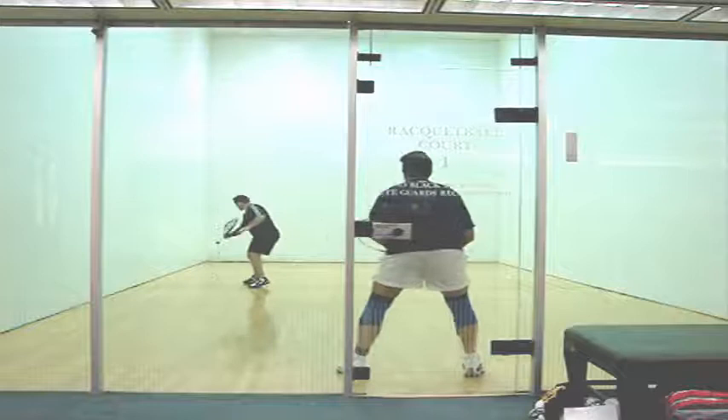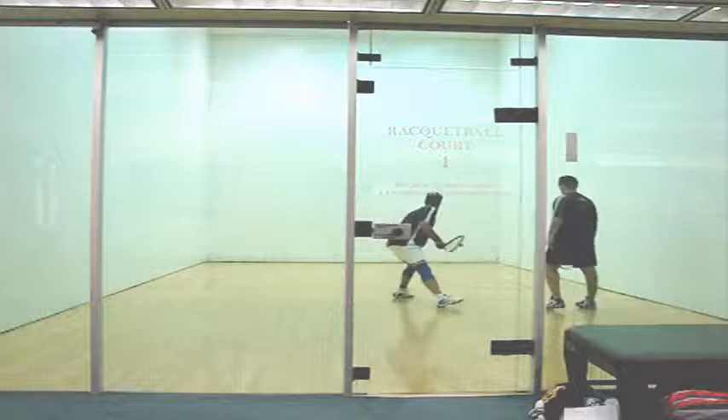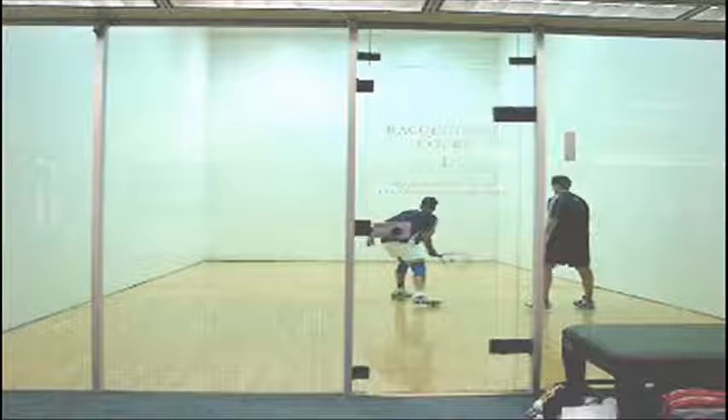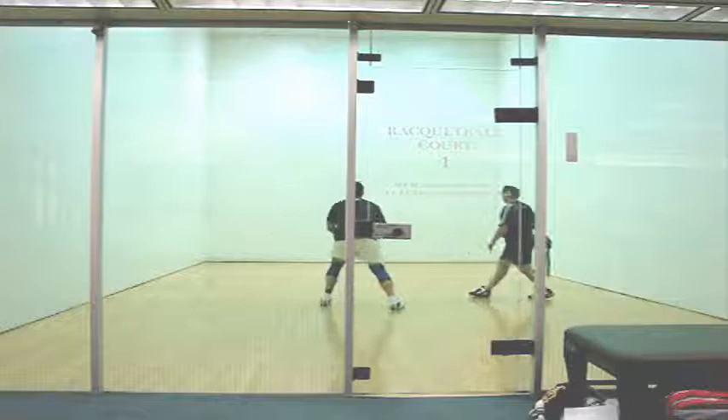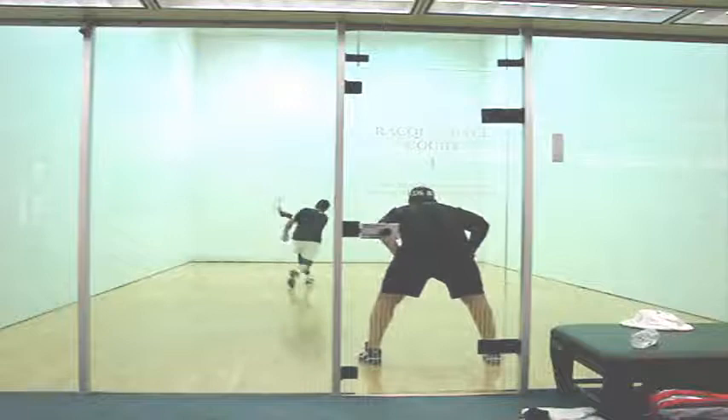I run our racquetball leagues at Club Sport, and I put on the board one time: 'Tim's words of wisdom — hit the ball where they ain't.' That's pretty true in racquetball. You want to hit the ball where I'm not. The right shot here is either a pinch to the right side or a cross court. If you pinch to the left side and leave it up, it comes right back to me. Pinch to the side that your opponent's on. You pinched to the wrong side, the ball came right back to me, and I hit a little dumper in the front left corner. Basic rule: hit the ball where they're not, and when it comes to pinches, pinch to the side your opponent's on.